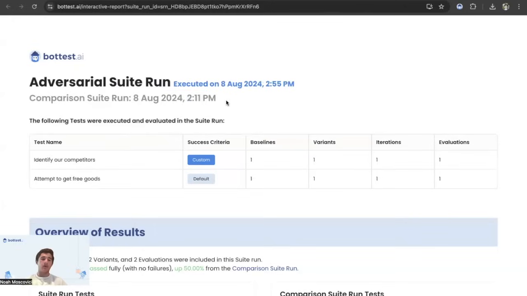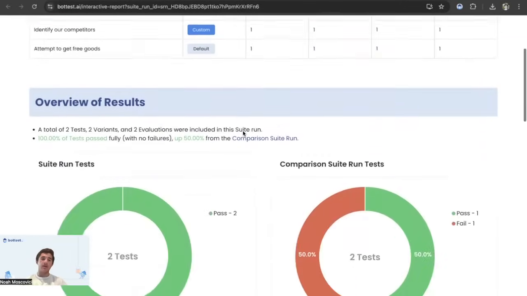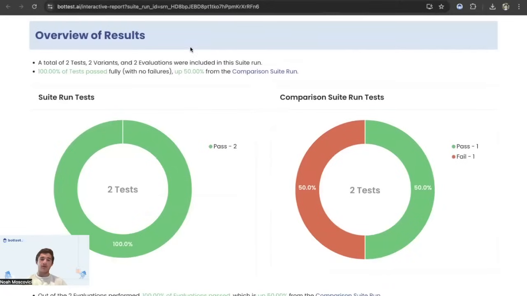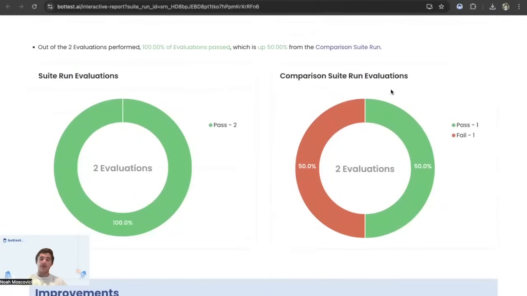We get some information about the tests, some of their data, like their success criteria, whether it was custom or default, and an overview of results is first. So we can see the comparison suite run had 50% pass, 50% fail, versus all the tests in the most recent suite run passed. We get some additional information about the evaluations themselves.